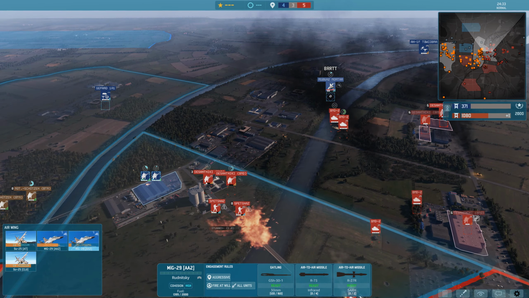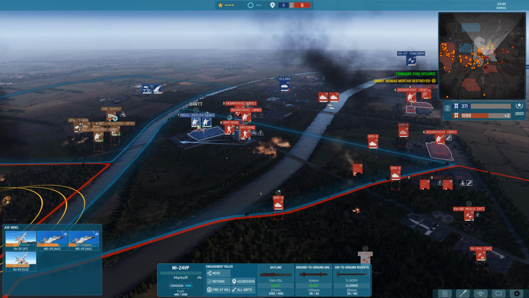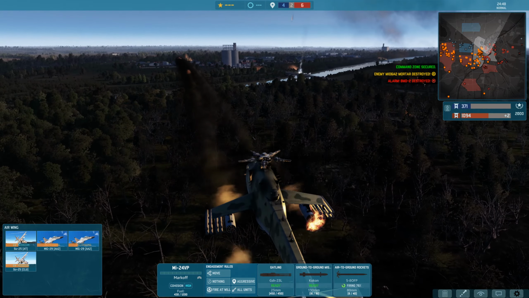Quarters getting taken out by the BMD-2s. Lovely sight. Desantnikis and Spetsnaz just charging across, getting fire support from the BMD-2s, from MI-24 VP. I just love this. This is the prettiest type of game.